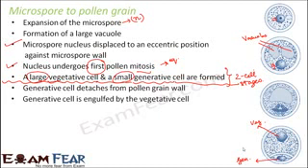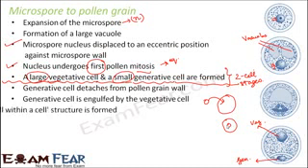So the generative cell will detach itself, and now the generative cell is the smaller one and the vegetative cell is the bigger one. So the bigger cell will eat up the smaller one. So eat up in the sense it will engulf it. So the generative cell will come inside the vegetative cell. Let us suppose this is the vegetative cell and this is the generative cell. So this will be engulfed. So after some time you will see this is the vegetative cell and inside this is the generative cell. So that is known as being engulfed, right?